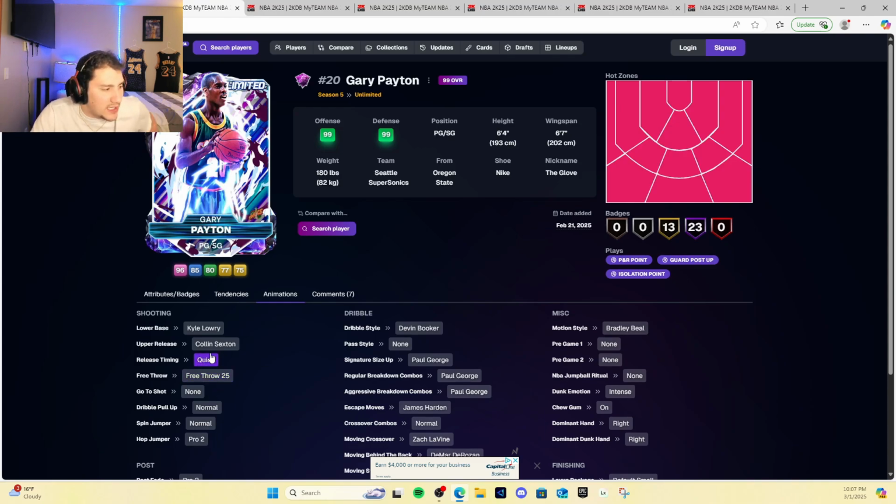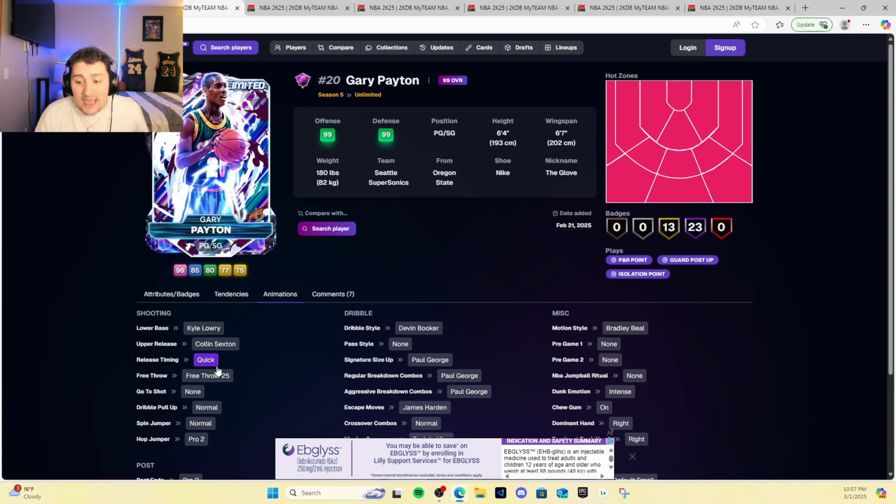It's a really good custom. I don't think it's the best, and I'll get to that in a minute, but I think this Gary Payton card is the best point guard in the game. I have him over Shea. I have him over a lot of point guards.